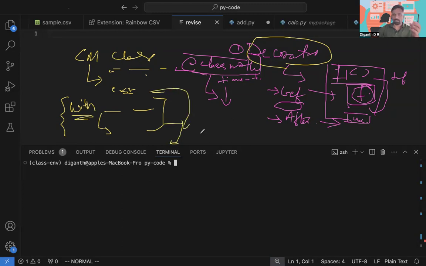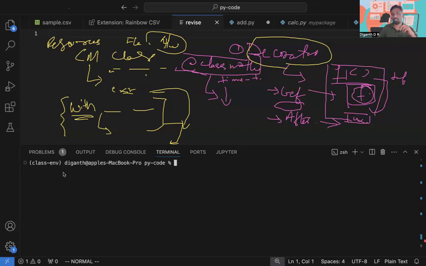That is how you clean up resources. This is mainly for cleaning up resources: file closing, network cleanup, and any resource that you are using, you can use with. You can think of it as the destruction or cleaning up. So that is about context managers.